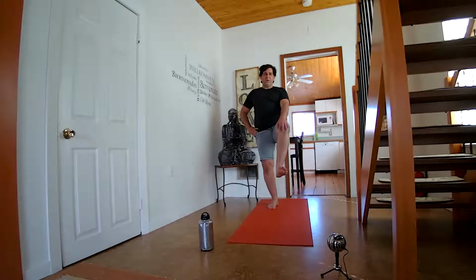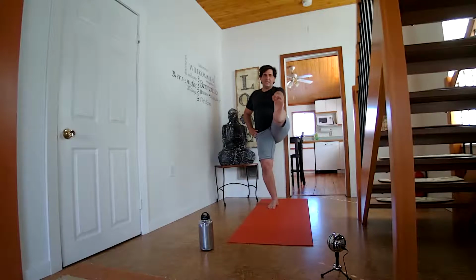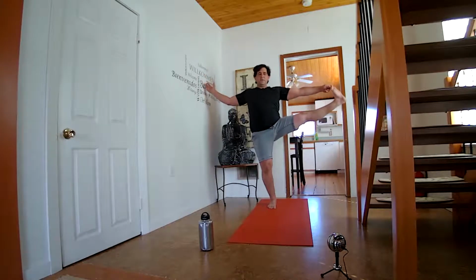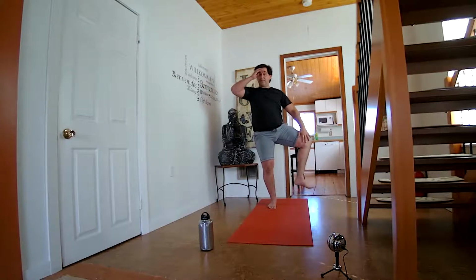Some of us want to always explore our limits of ability. You can grab that toe and try to straighten the leg. Even if it's a bent leg, you're staying here breathing. One day you're going to get that leg straight. With bent or straight leg, we're opening to the side. Breathe. Of course, you have the option of looking like this. This would be the modified version.